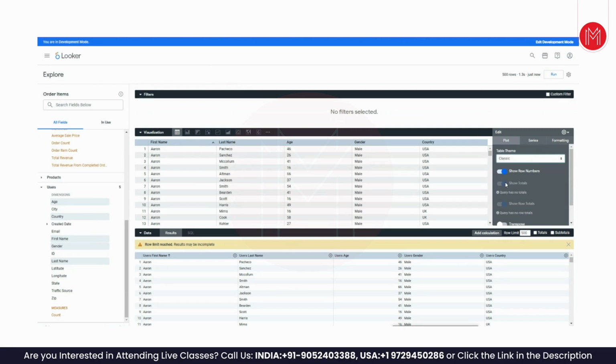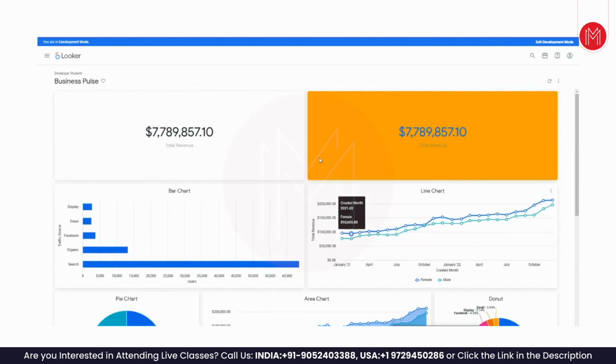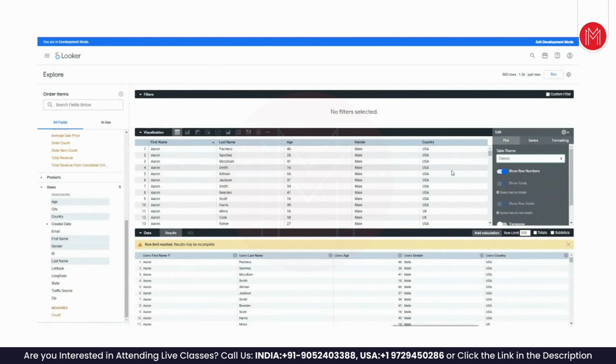There are more customization options in Looker Data Studio, but that is not available in Looker Original. Looker Original was mainly created with the purpose of analysis and providing all the data to the users in the first place. It was not created to create modern dashboards. That's why you might feel that these dashboards are okay, but they are not modern, and they never created it to showcase or pitch to the end users as a modern dashboard. In Looker Studio we can do that. We'll see that in our coming sessions as well.